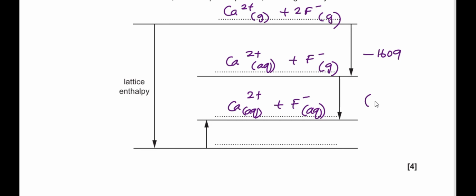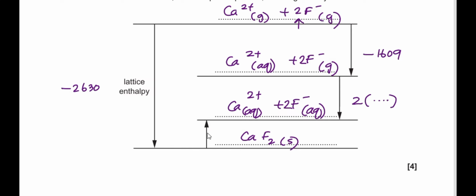But here this value is not given to us. We have to find it out. Since there are 2 fluoride ions, let's make it 2 fluoride here, 2 fluoride here, and this is 2 times of that. On the left hand side is this lattice enthalpy, that is the energy given out when the gaseous ions become a solid lattice. So we will write here CaF2 solid, and this is given to be minus 2630 kilojoules.